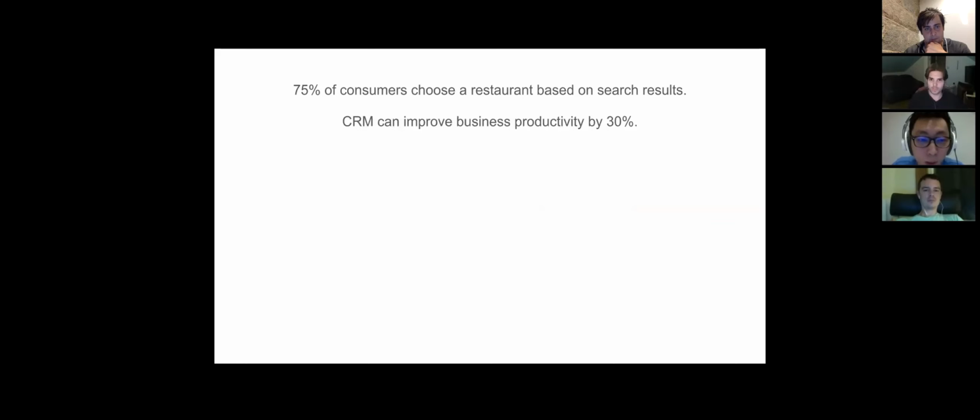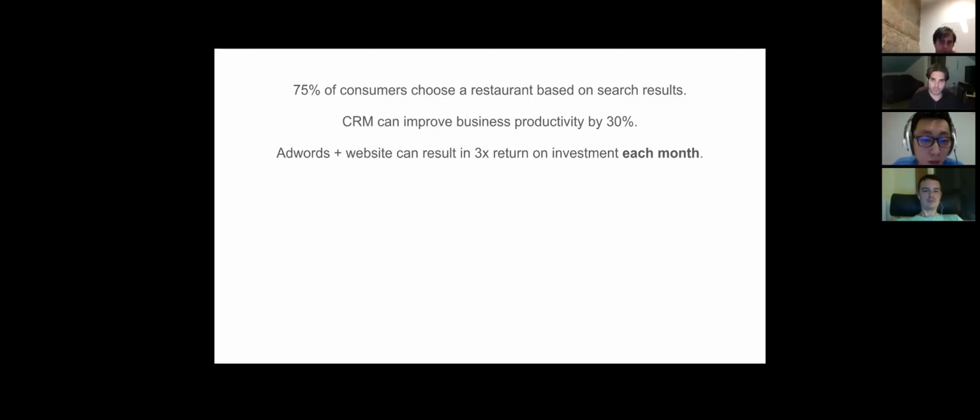Customer relationship management is basically tools that allow small businesses to keep track of their clients, progress and work. A lot of small businesses don't have that because small business owners are not very tech savvy. If you can implement a CRM system for them, either building one through a Rails gem or plugging in Salesforce or something like that, you can improve their productivity by 30%. And AdWords. For instance, my business, we fixed phones.